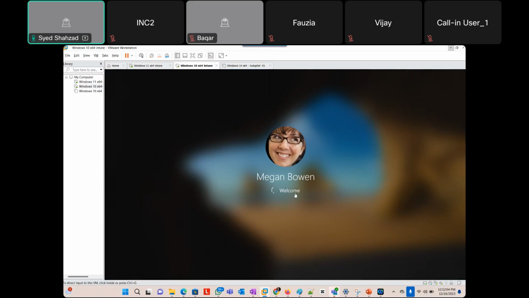As soon as it opens, I'll confirm two things. One is what is the name of the machine. Second is whether the Company Portal app is green or not, whether it is connected to Intune or not. Then we can go for any kind of testing.